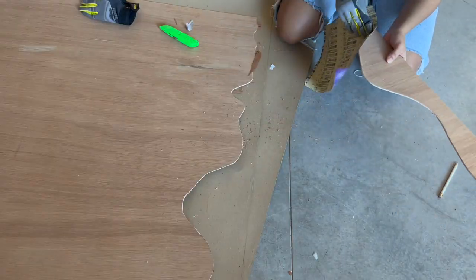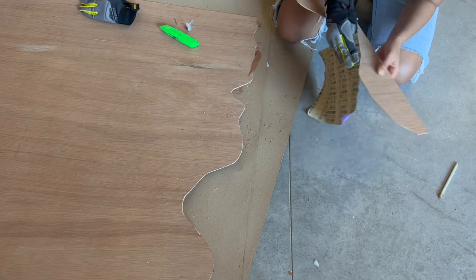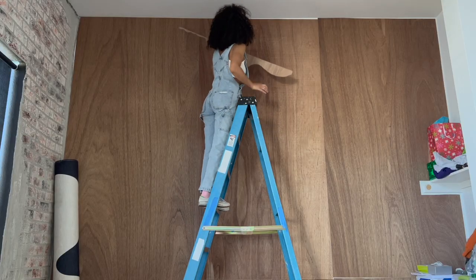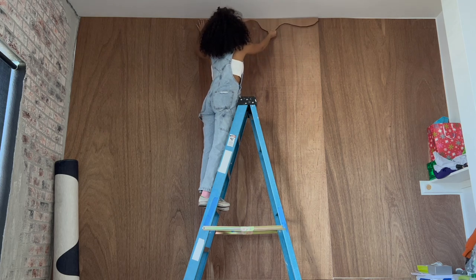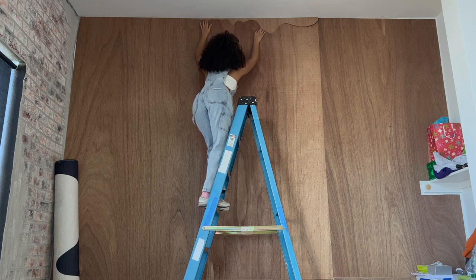Then all you have to do is go over it with some 80 grit sandpaper, and I definitely recommend wearing gloves because I have given myself some mean splinters with this stuff. I forgot to film this, but then you just stick it up there with removable double-sided tape so you can get the screws out later. And this is how you make sure you have it placed exactly how you want it.